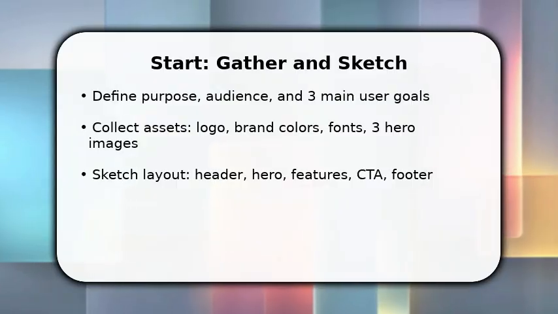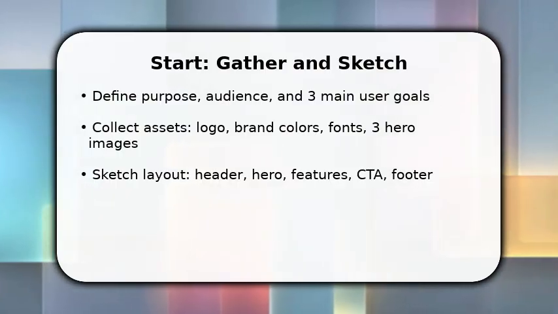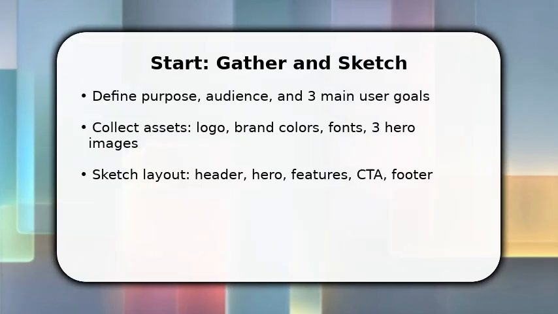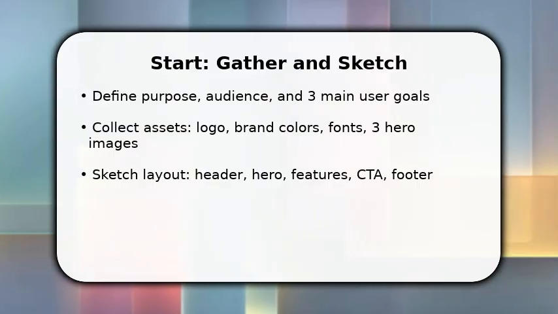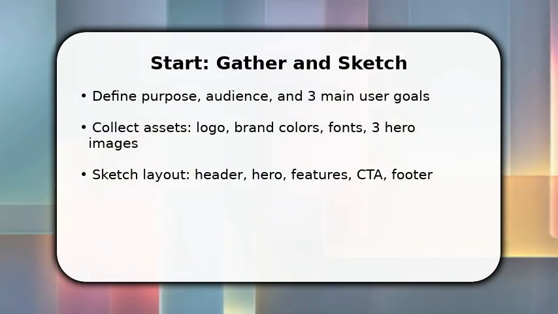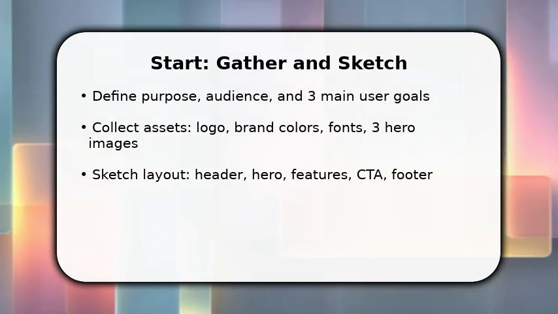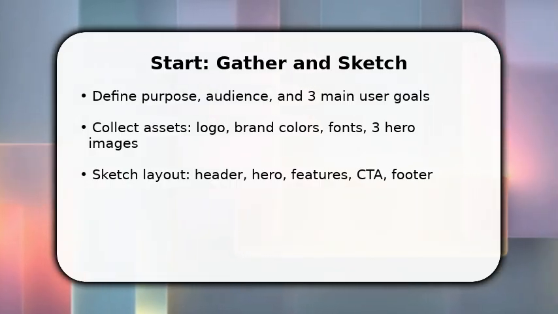You begin by clarifying purpose and audience so every decision supports a goal. Next, gather brand assets and content to avoid placeholder delays. This saves iteration time. Once done, sketch a simple layout: header, hero, features, call to action, footer, focusing on hierarchy and spacing. Use a 12-column grid and a 16:9 hero ratio for consistency.